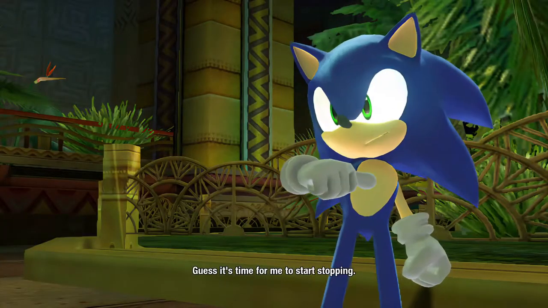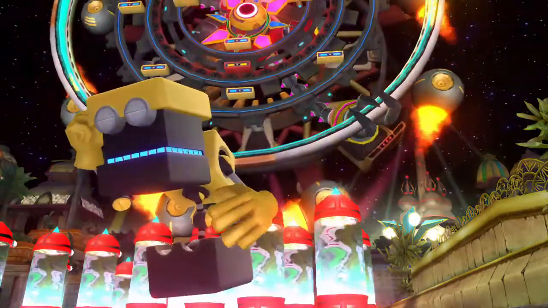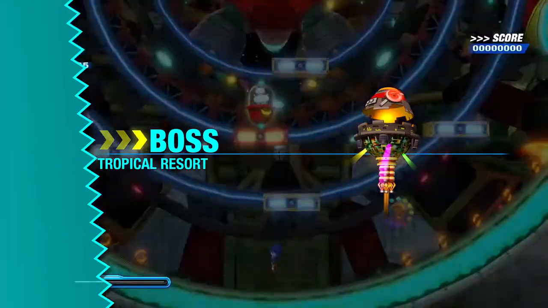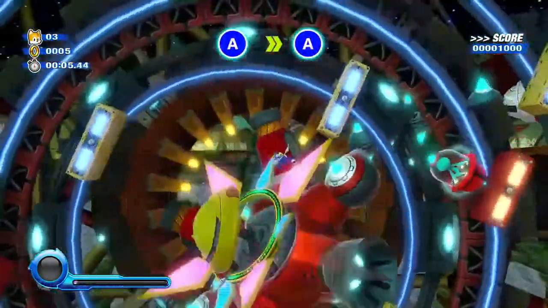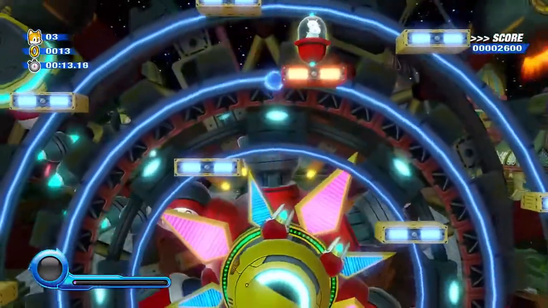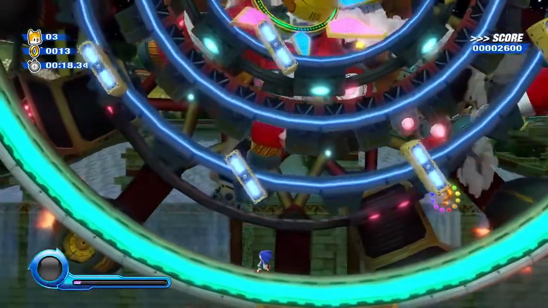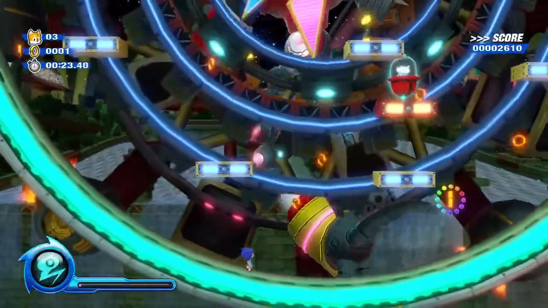Guess it's time for me to start stopping. I get it. Yeah, I vaguely remember this boss. I'm just trying to remember how you do this one. Oh, I see, yeah. You basically jump on the platforms and you avoid his arm. Okay, yeah. You just find ways to get up towards his eyes, so this one's not such a bad boss unless you do stupid things like that.